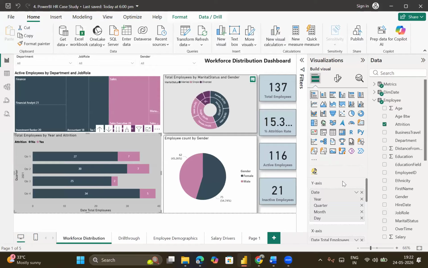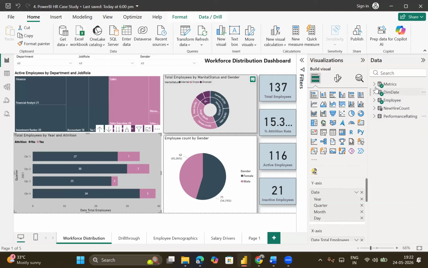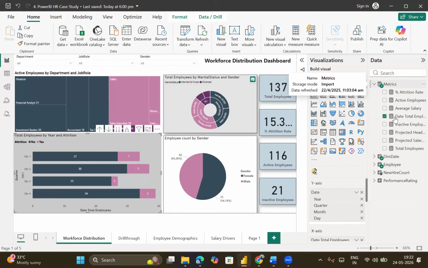On the y-axis, I think no new column is required. We have the attrition in the employee table itself, so we don't require any new column there. And in the matrix, this is again coming from the same employee data, total employees.